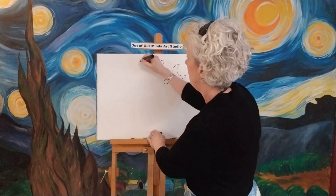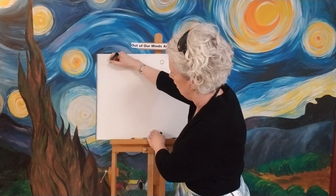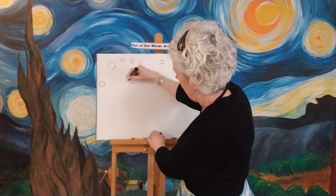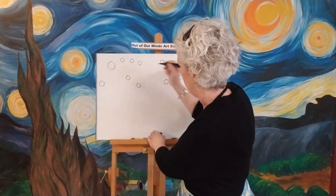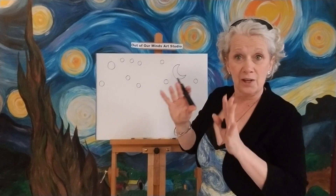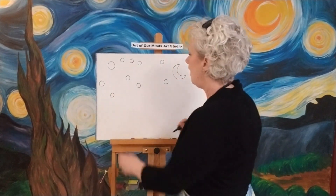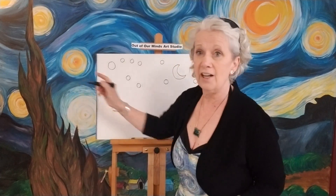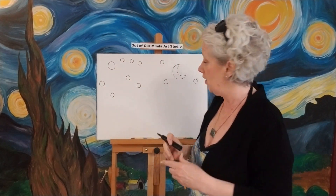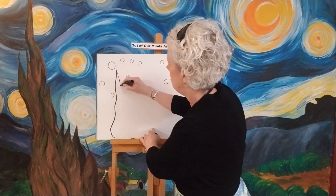If your parents want to print you a picture of Starry Night before you begin, sometimes it's easy to look at it and draw right from the picture. I've put my stars all in place — that's where they're going to be, this is just a sketch so I know where to put my colors. In the front here I'll add another star, and over here it looks like a big flame or fire, but it's actually a cypress tree, so we're going to put that shape in — it has kind of a flame look to it.